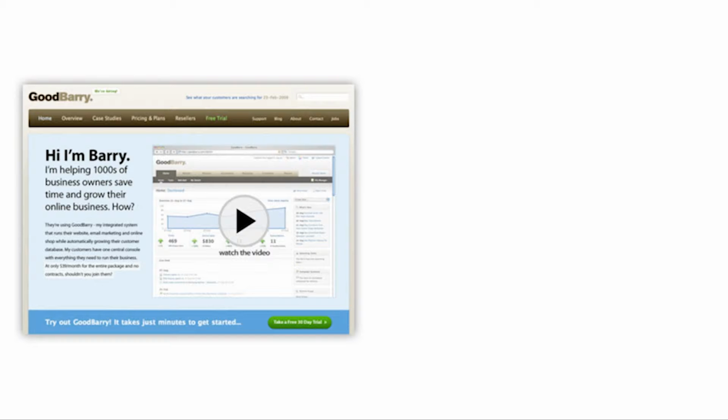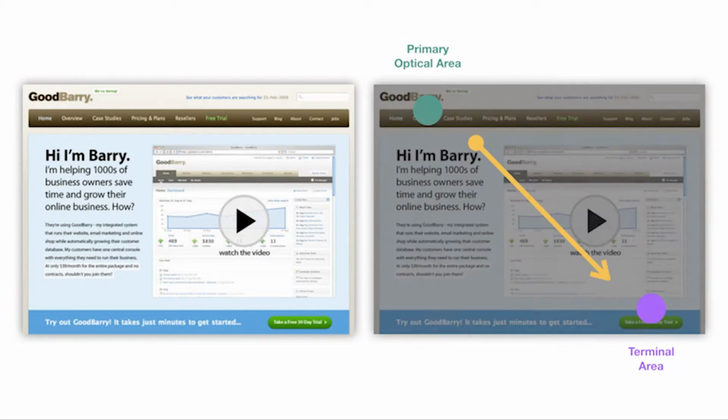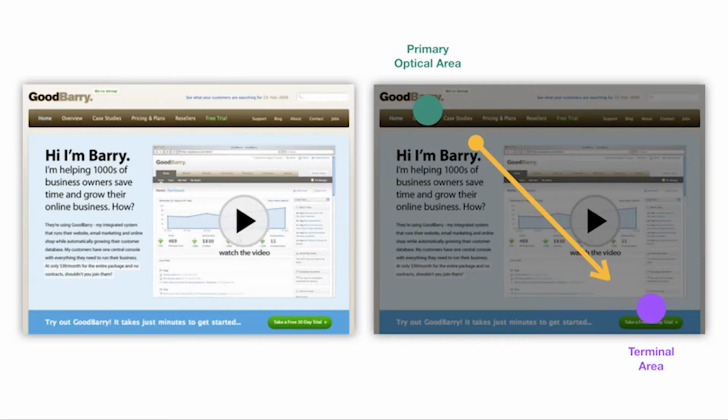We can look at an example of a website that utilizes the Gutenberg diagram. This website, goodberry.com, has the Gutenberg diagram utilized on the site. You can see in the top left, you have the Goodberry logo, and then your eye sweeps naturally down the page across the "Hi, I'm Barry" headline, and then through the video, and then to the call to action in the bottom right.